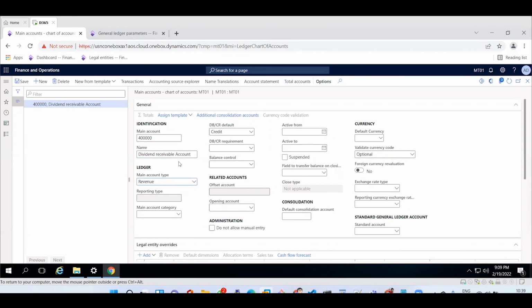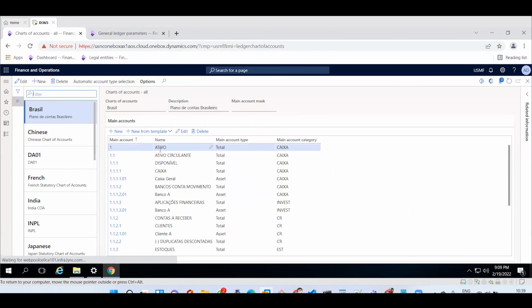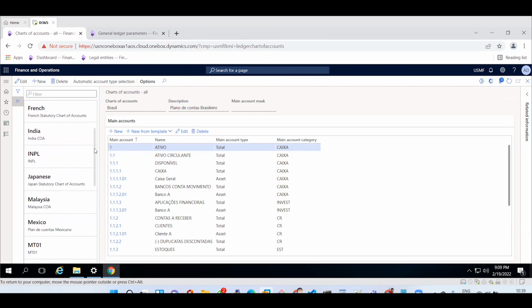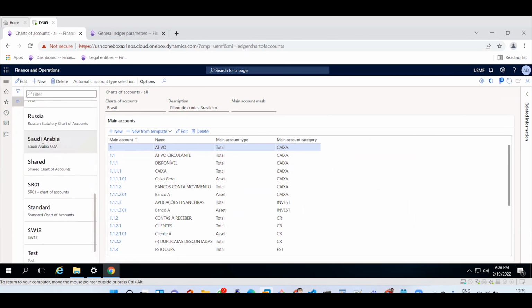If you want to create multiple main accounts, please take the USMF company as a reference. In the USMF company, you will have so many ledger accounts. You can see the names of those ledger accounts.